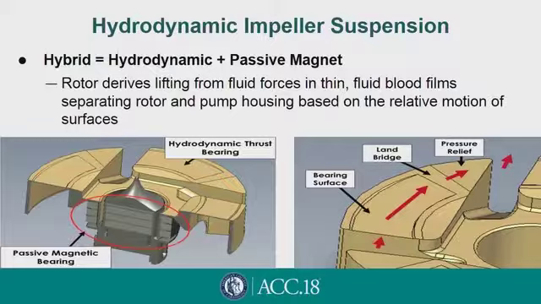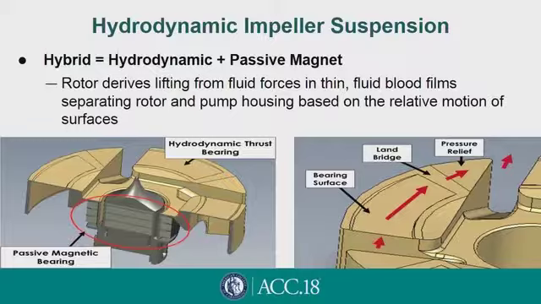Now, a hydrodynamic impeller suspension. Here's an example of a hybrid system that requires both magnetic levitation and hydrodynamic levitation. And this is an example of the levitation system in the Medtronic LVAD device. And here, fluid film forces actually push down on the impeller as it rotates, and those forces are opposed by a center magnet that lifts the impeller up, and those counterbalancing forces provide suspension of the impeller without contact.